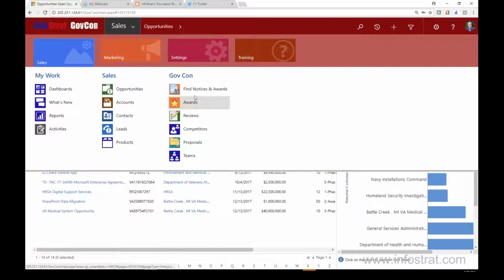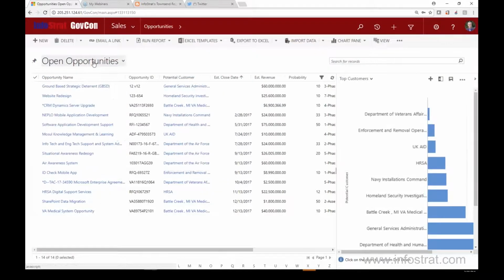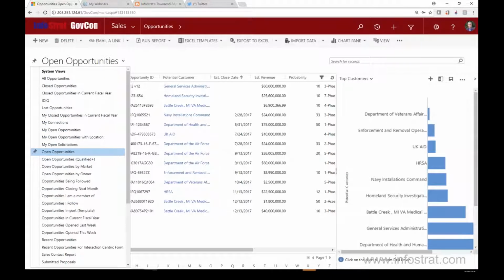I'm going to start at the very heart of the solution, which is the opportunities themselves. So I'm looking at opportunities that are currently open, and you can have as many views of these opportunities as you would like, such as opportunities with proposals that are due this month, or closed opportunities, which means ones that have either been won or lost.